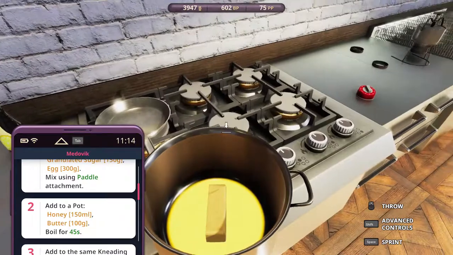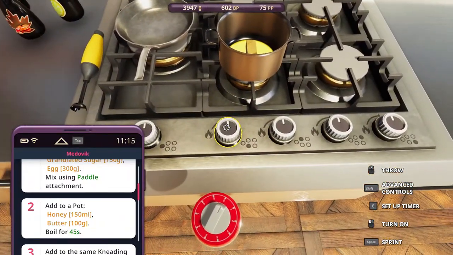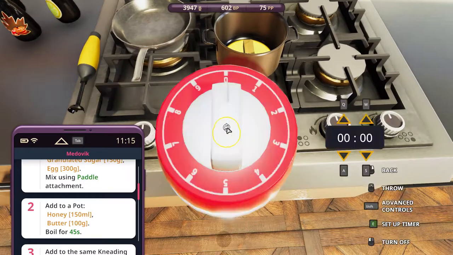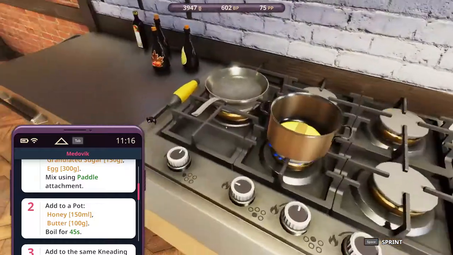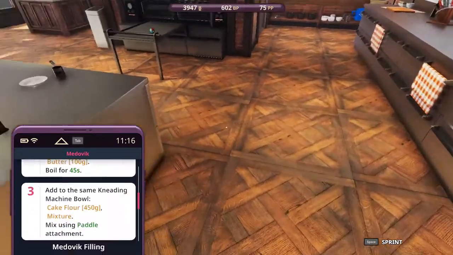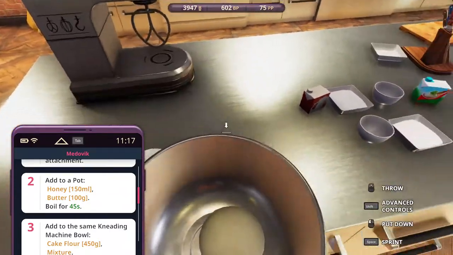And then 45 seconds, which means that we'll need to set it to 50 or 40. Then we'll just watch. I think 50 might be better. And it will come back at about 4 or 5. Then we need to add to the same kneading bowl the cake flour and the mixture.